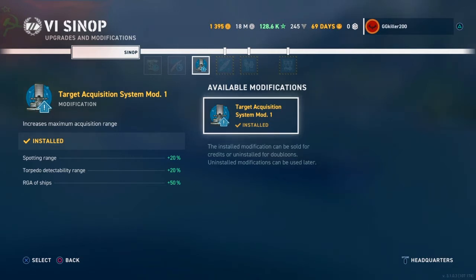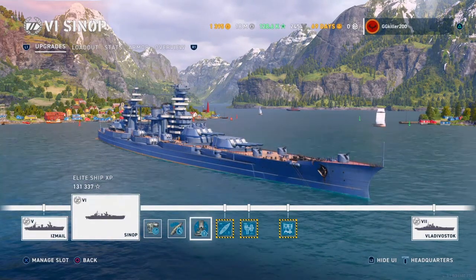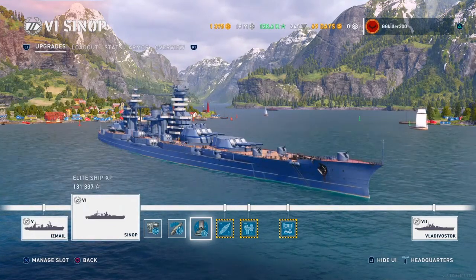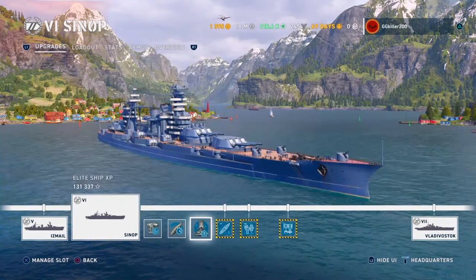And I mostly prefer this because, well, tier 6 Asashio, destroyers, especially the invisible Japanese ones that we all know and hate. That's the main issue. So get target acquisition, and also it's the only one there, so you have no other choice.